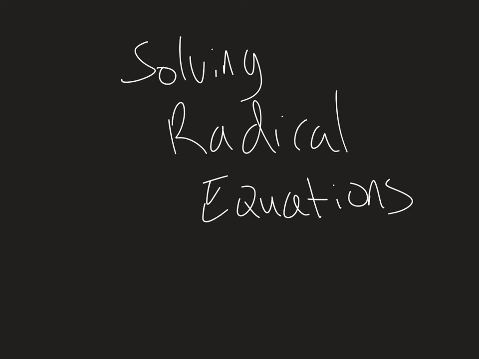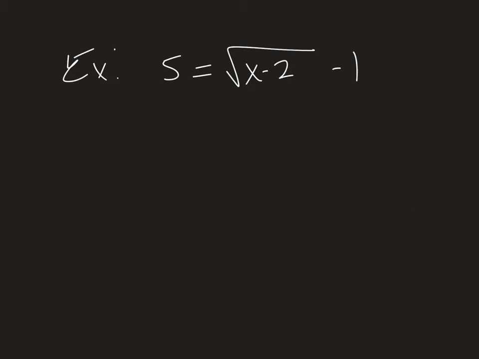In this video, we'll talk about solving radical equations. So in my opinion, the best way to do these is just walk through a few examples. For the most part, you just follow your order of operations backwards, but there are a couple of caveats, a couple of pitfalls that we have to navigate.